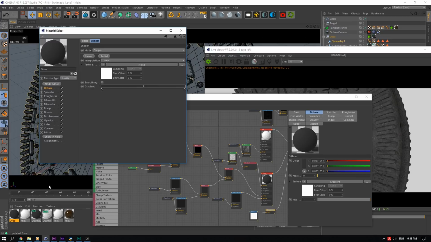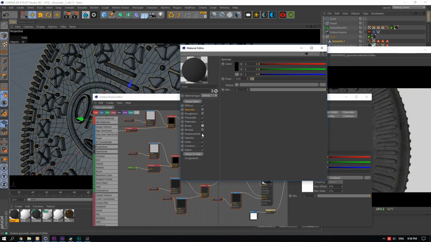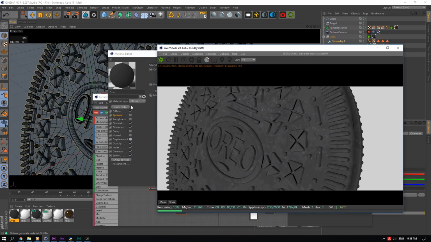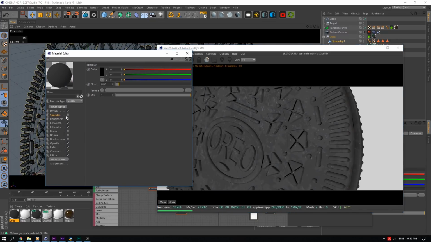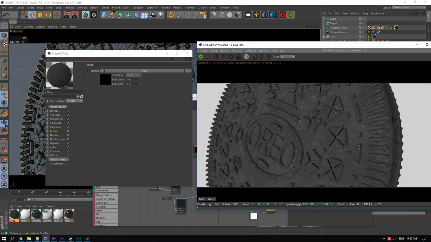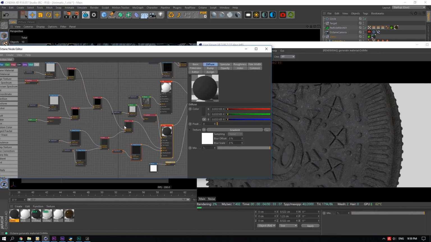So I should probably just break this down one by one so you can sort of see what's going on. Cool. So here you can see the noise shader. It just adds some variance to the color, and then on top of that I have specular, which just adds some reflections to it, and then roughness turned up to 1. And then in here I have some bump maps going on. So if I go to the bump section, boom, boom, boom.